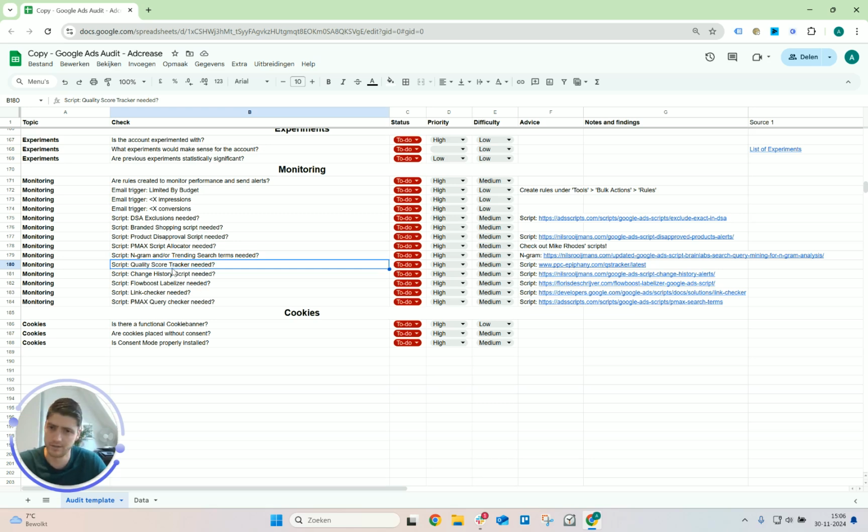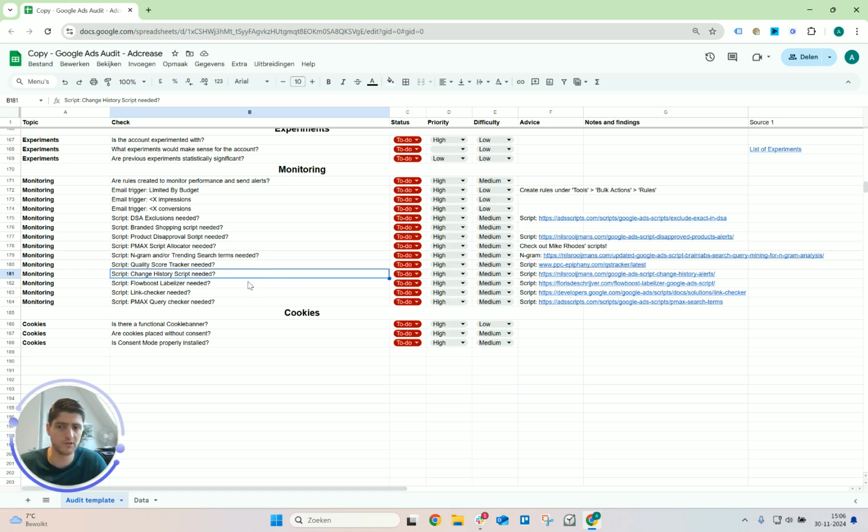Quality score tracker is one that shows your quality score throughout the account, all summarized in one useful overview. Can help you when you're optimizing for a certain level of quality score, or when you're trying to see like, hey, are my optimizations leading to a higher quality score? For example, you have a certain landing page optimization you've done, or a certain change in your ad, and now you want to know, is my ad relevance going up? Something you can check here.